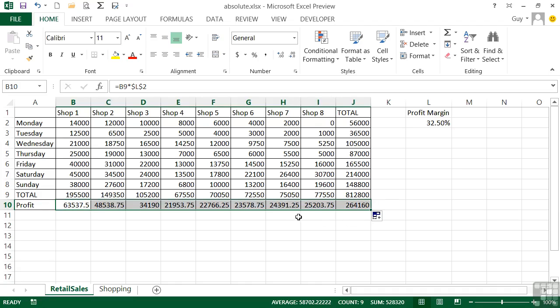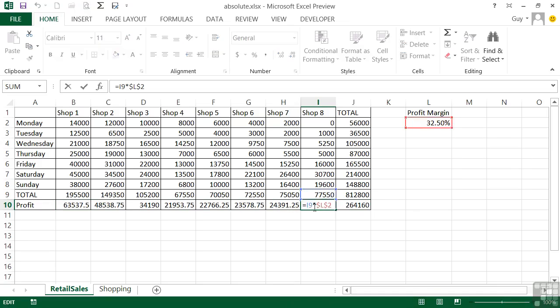And you'll see we now have values in, and if we check any one, for example, shop 8, it's looking at the right total because the column in row 9 has been moving as we've been moving, but it's still looking at that L2 because we fixed the reference to it, $L$2. Now it gets a little bit more complicated if you want to copy a formula and only fix the row reference or only fix the column reference, so that as you copy and paste it, it can't move the row, but it can move the column, or it can't move the column, but it can move the row.